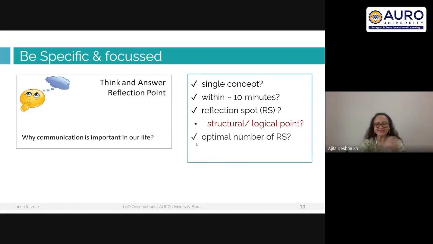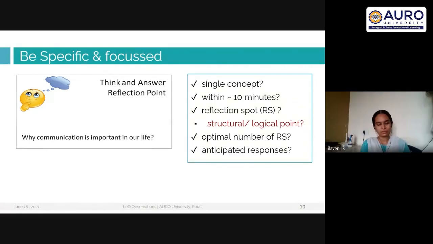Because there were not too many of them, it was also optimal, and it also was followed up by anticipated responses. But the only place where it could have been better was its position. So, Ila, why do you think that we are saying that its position could have been better?